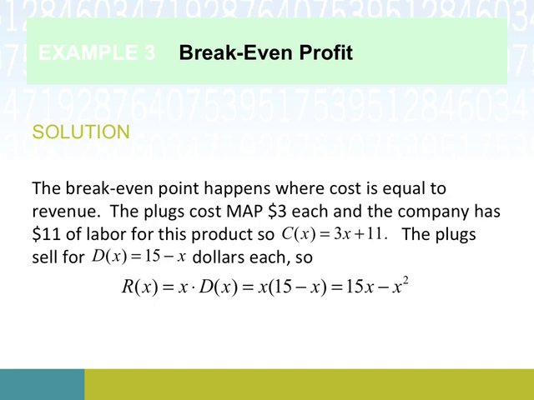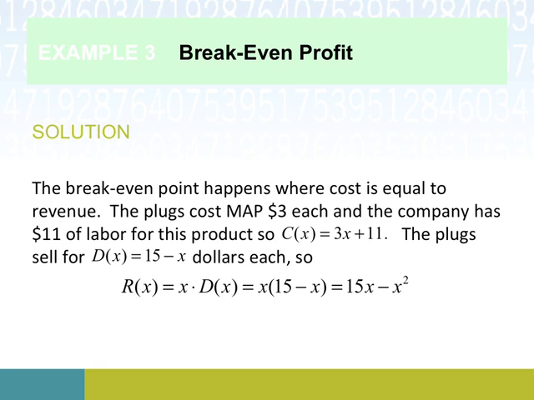So just by definition, break-even point happens when revenue is equal to cost. So if we can build a cost function and a revenue function, then we should be in good shape. So recall that Milton's Auto Parts pays $3 each to buy these from the manufacturer. That's actually part of his cost formula, because it's surprisingly sociological, but you have to put yourself in the perspective of Milton's Auto Parts in this scenario.